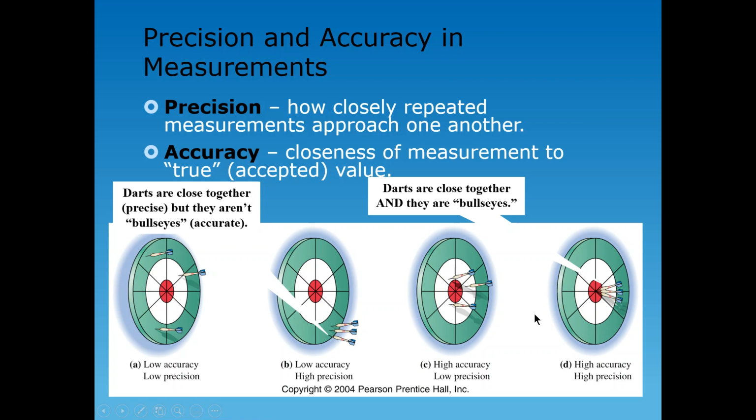And what we try to do whenever we're measuring anything is work towards achieving high precision in our measurements, and hopefully that would represent also high accuracy, even though they're not necessarily the same, as seen in these examples. And that could be due to several factors. There could be something wrong with the instrument, or it could be a situation where the person who's working the instrument is making a very consistent error, where they're getting the values close to each other, but because of some error on their part, the values are not close to the true value. All right, so I hope that clarifies the difference between these two terms.